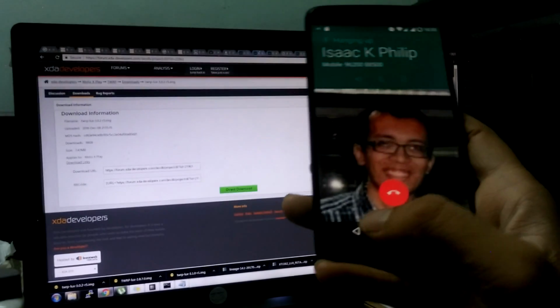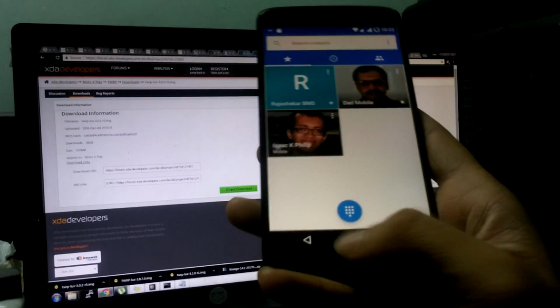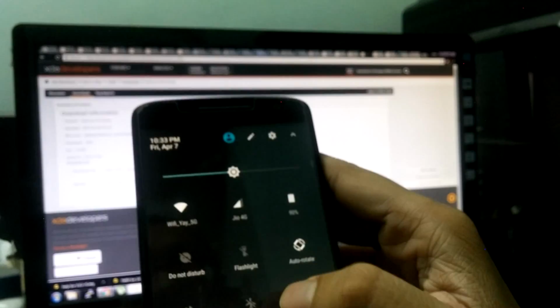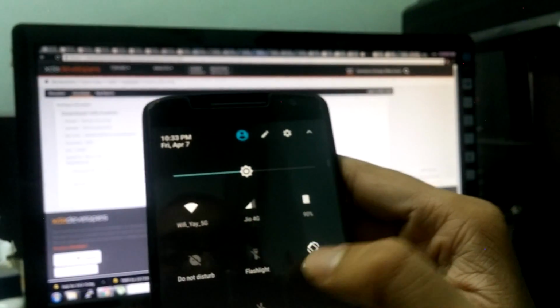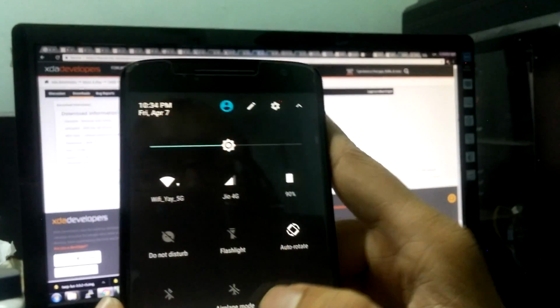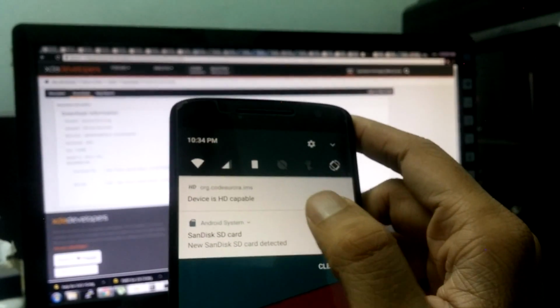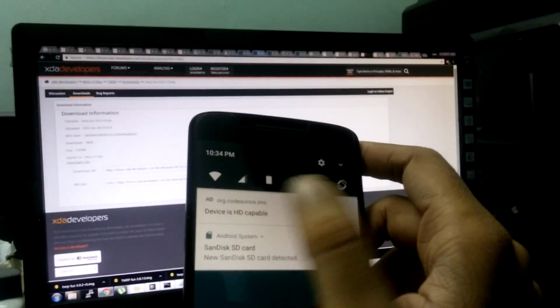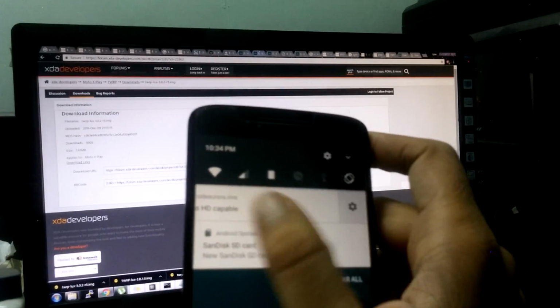So yes, Jio 4G works on the Lineage OS. So yes, that's working, and the signal rate is also pretty good in comparison to the original operating system, although this message is pretty annoying and we can get rid of it later.